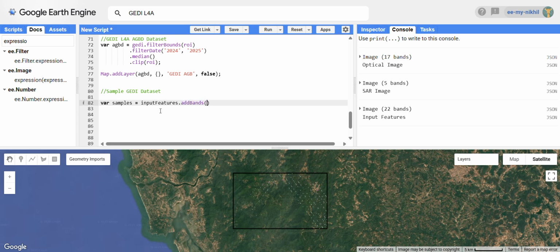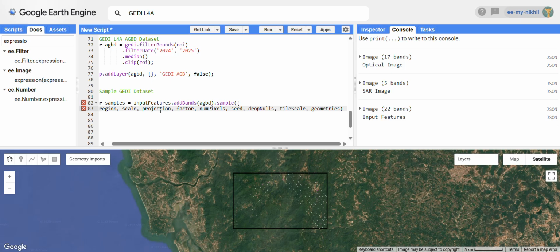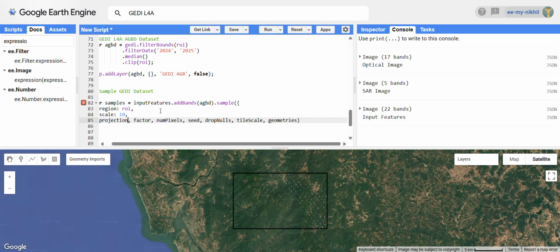I will add these bands of my above ground biomass density, and I will sample the region. Click on sample. Here it is asking what's your region of interest. It is my ROI. What's the scale at which you want to sample? I'm giving 10 because most of my input features are at 10 meter, though the GEDI dataset is at 25-meter resolution. Earth Engine will manage itself and convert it into 10-meter resolution. So projection is not needed.